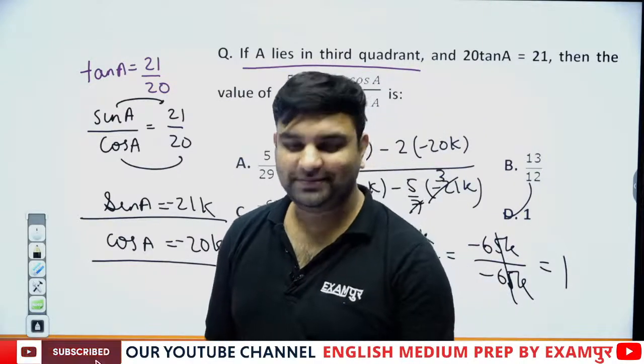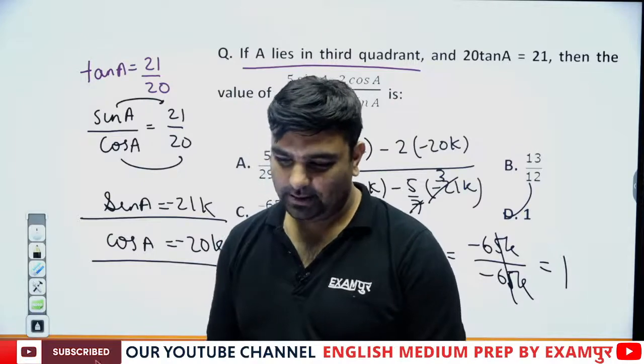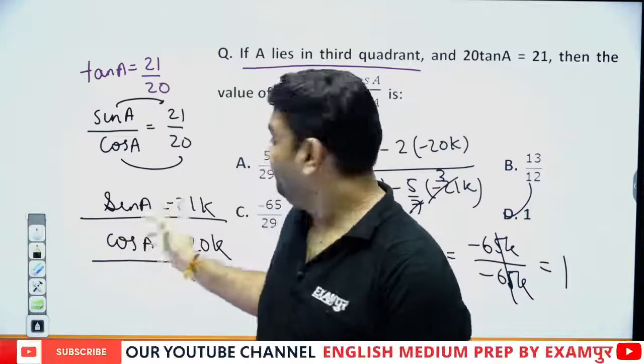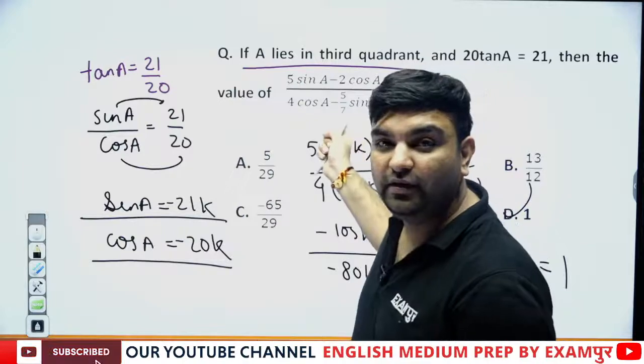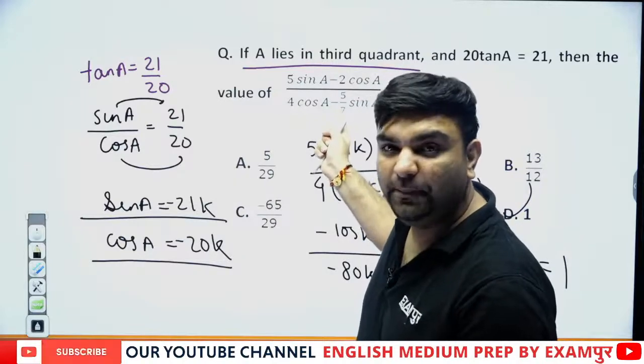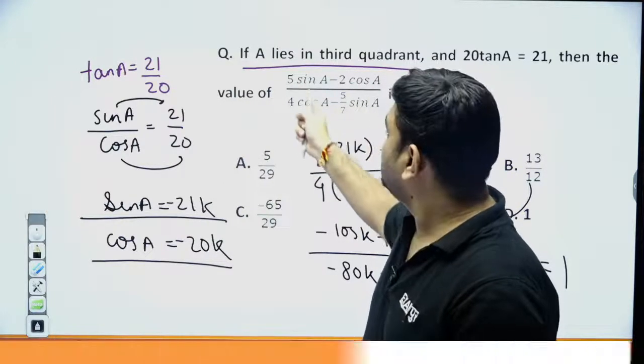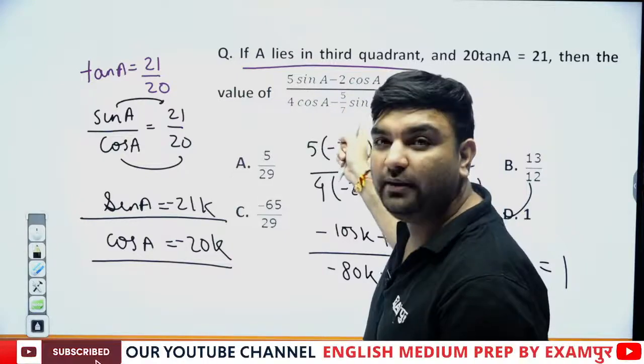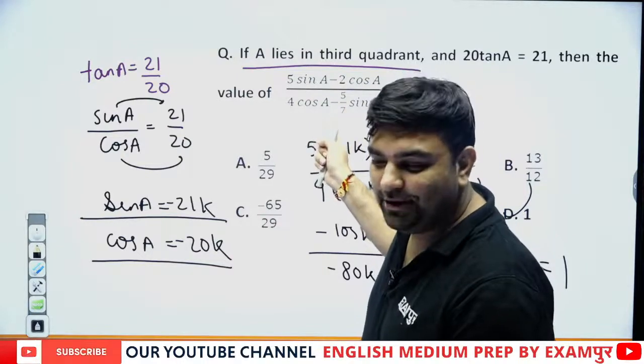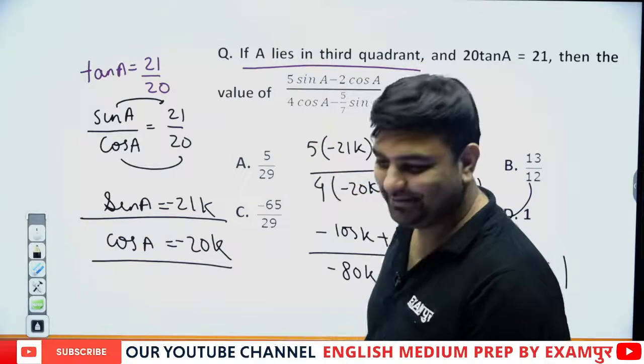Is it true or not? If I had kept tan A over here, sine negative, cos negative, but tan positive. Isn't it true that all of you have made the errors? Okay.